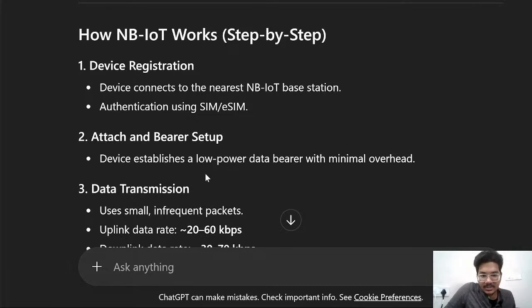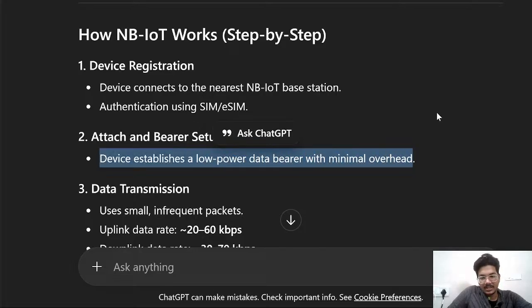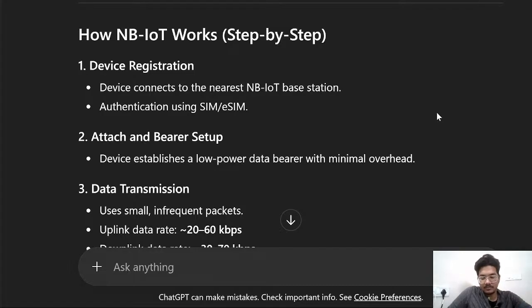Attach and bearer setup: the device establishes a low power data bearer with minimal overhead.